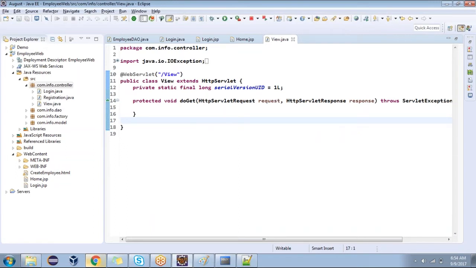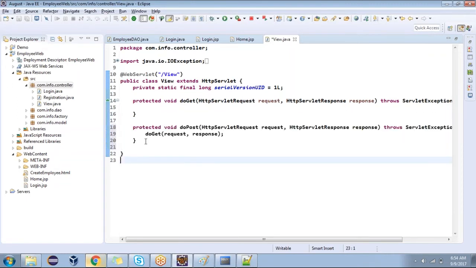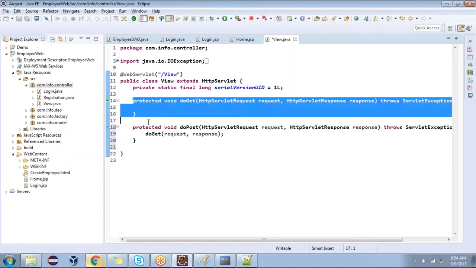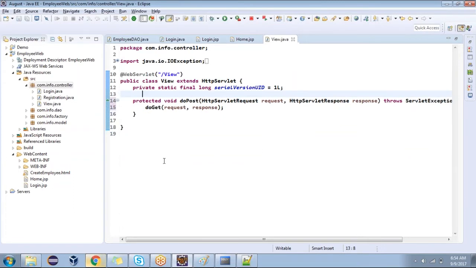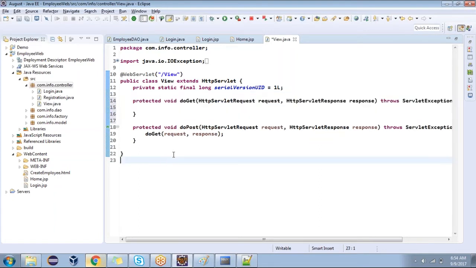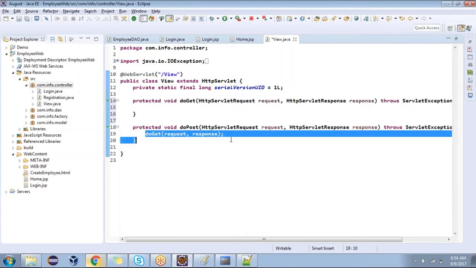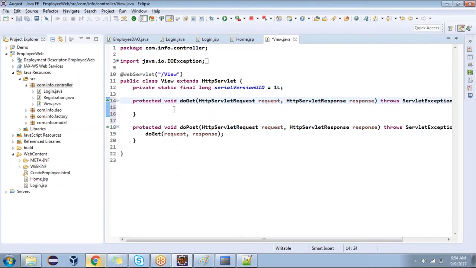Yes, we can remove that, because the request is coming from the hyperlink, and a hyperlink always generates a doGet request, so it will call doGet. Can I remove doGet instead of doPost? No, sir, we cannot, because hyperlinks always look for doGet. But I'm writing both and passing my control to doGet. Raju, you are following?